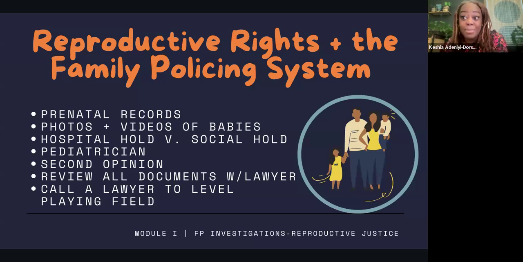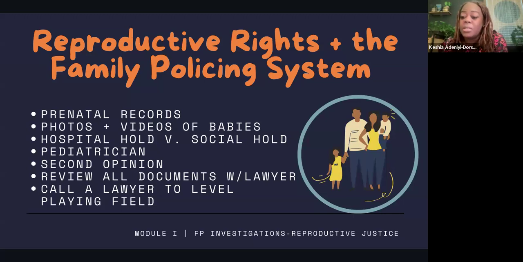Okay, not that your baby tested positive. If your baby tested positive and is still born perfectly healthy and fine, that baby can go home. Okay, and you are not required to stay in the hospital because a social worker wants to come talk to you, and their RDO day was on a Saturday, and they want you to stay until Monday so that they can get there to talk to you. Okay.